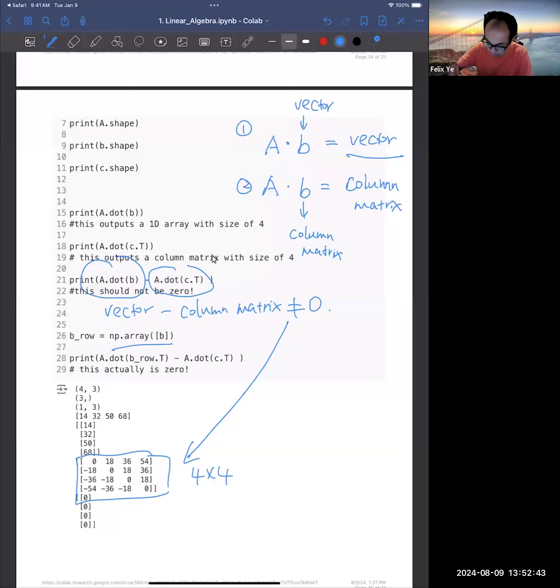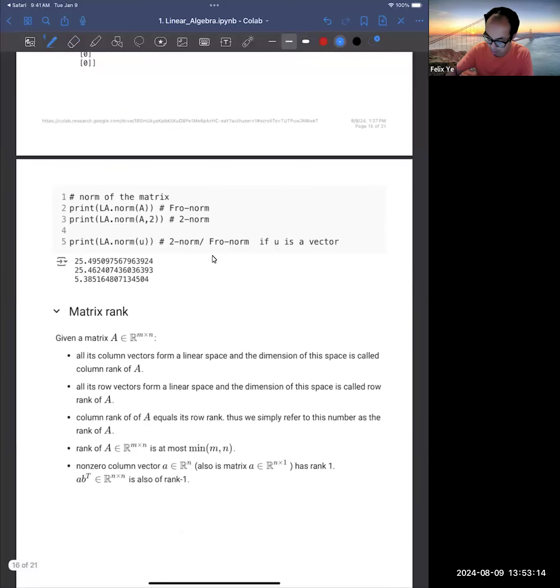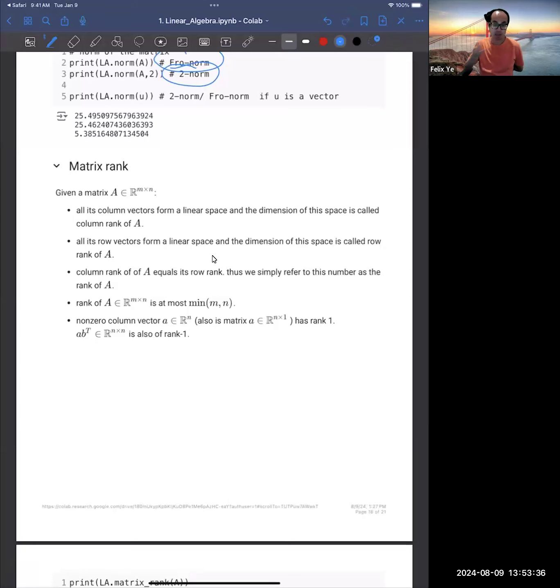However, if you turn this into a row, you can do other things. That becomes a matrix subtract a matrix. So this is a 2 columns matrix, subtract a column matrix. Then this is precisely equal to 0. All right. And then you can work with the norm. A matrix you can work with norm as well. You can work with the Frobenius norm, you can work with the 2 norm. There are a lot of different choices of norms that you can work with. Rank. I think you probably have heard about the rank. The column rank of a matrix is equal to the row rank, just call it rank.